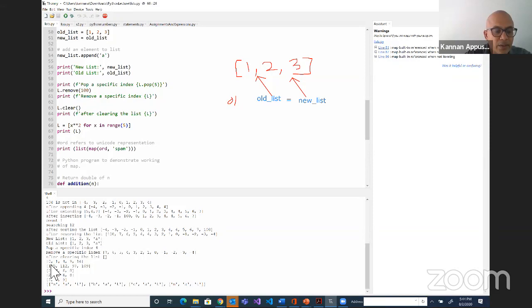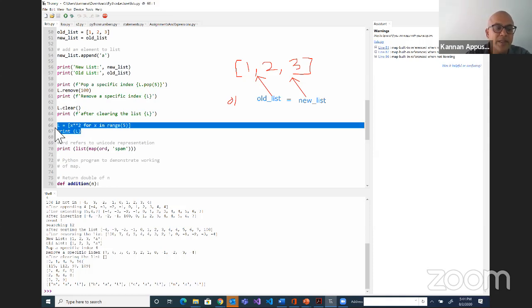So you are doing a power. 0 to the power of 2 is 0, 1 to the power of 2 is 1, 2 to the power of 2 is 4, 3 to the power of 2 is 9, and 4 to the power of 2 is 16, right? So that's what we are printing here.